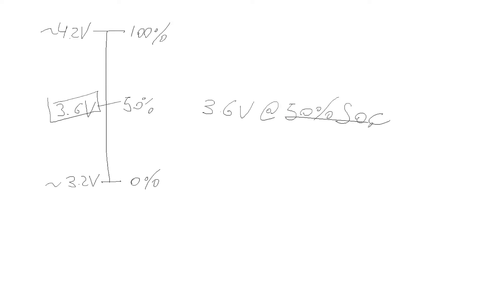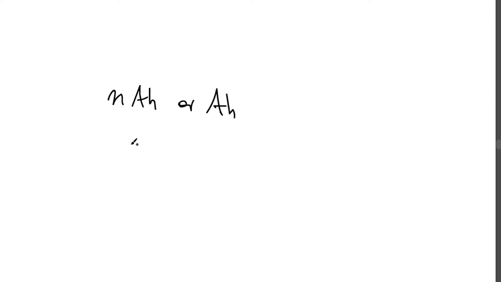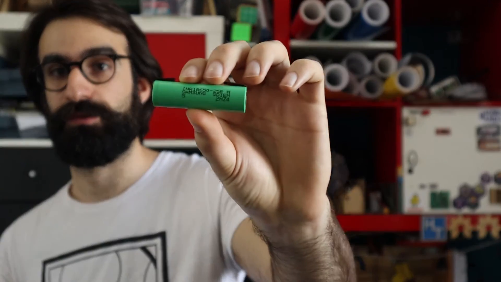And this part here is usually ignored because it's so obvious that you don't have to write it every time. This is called the nominal voltage of the cell. Another important parameter is the capacity, which is usually written in milliamp hours, or amp hours in the case of big batteries. You might have heard the capacity of the batteries of cell phones reported in milliamp hours. In this case, this specific cell here has a 2.5 amp hour capacity, which is obviously 2500 milliamp hours.